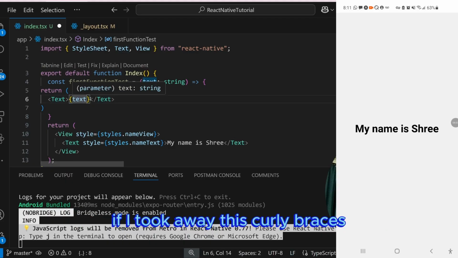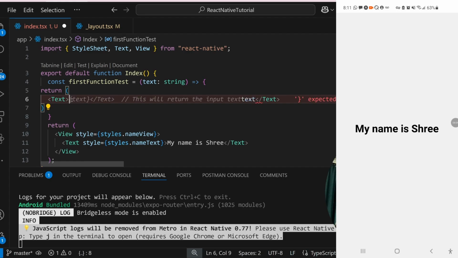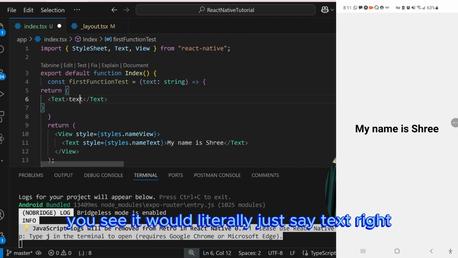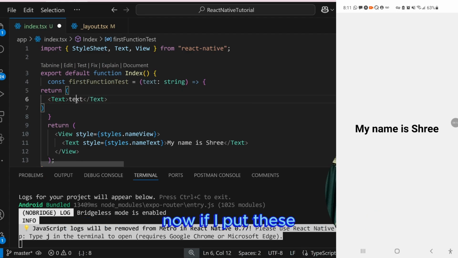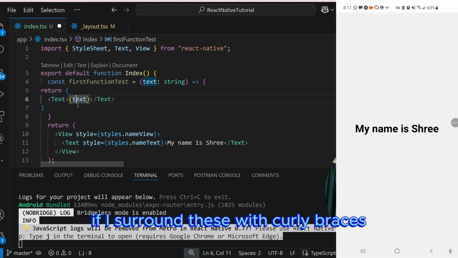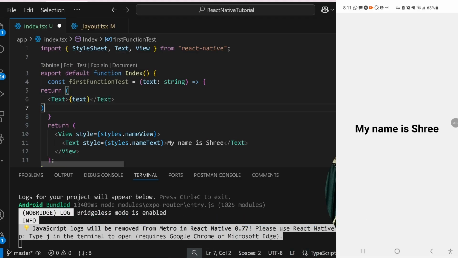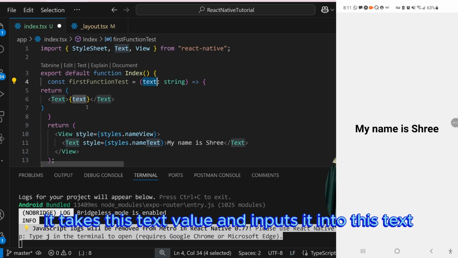If I took away these curly braces, it would literally just say text right now. If I surround these with curly braces, it doesn't return the word text. It takes this text value and inputs it into this text.